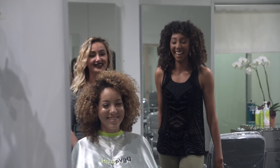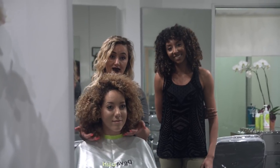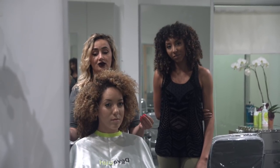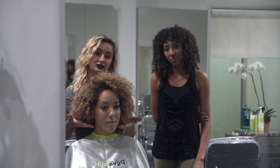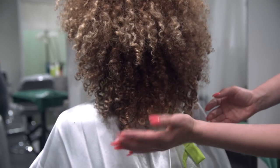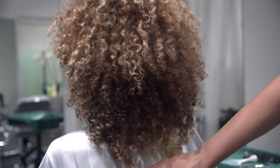Not good. Okay, so what I would love to do today, so we don't have to play with the length too much, because I know curly girls, we're not a big fan of taking the length off. I would love to reshape your curls, because right now, when you have curly hair cut straight, the curls never translate the same way because they bounce. So right now I see a big shelf here. I would love to bring this up and play a little bit more with the length, so the shape creates much better, and take some of the heaviness from the back, because it's a little bit uneven, instead of seeing these shelves in the curls.